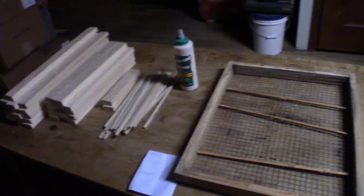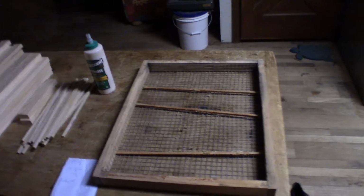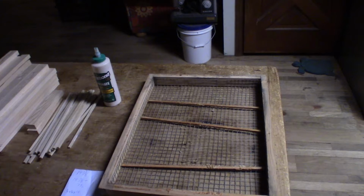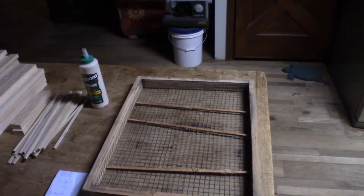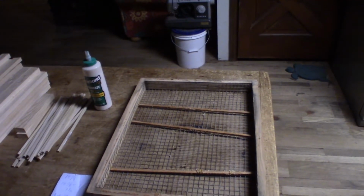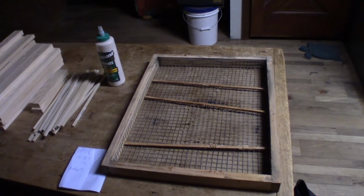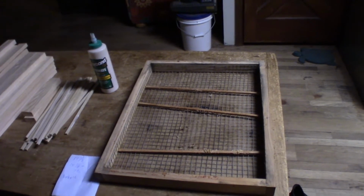So hope that helps. If you guys have any questions on how to make these, or like I said, we'll be doing a video as soon as we get the recipe again for the sugar patty. We've kind of misplaced it, and it's not imperative to feed them yet because it's not that cold yet. But I don't want to wake up some morning and have it be 10 degrees out there, and the bees are hungry, and there's no way to feed them. So it's caught me off guard, but I'm trying my best to get caught up here.